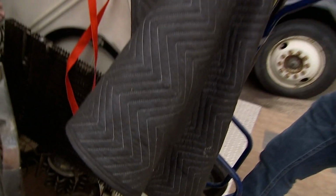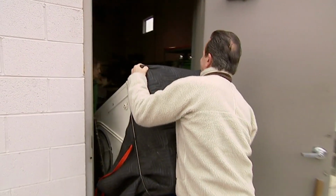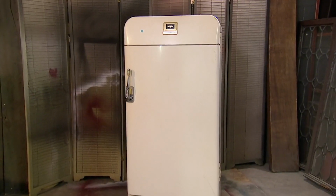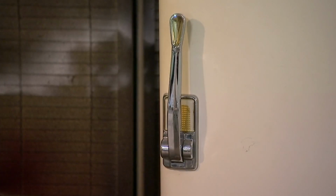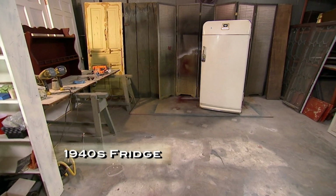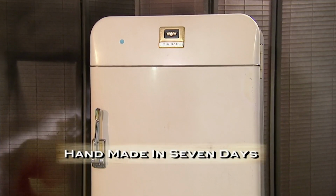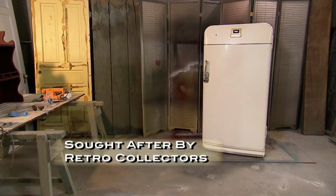Cari is at her warehouse unloading her latest discovery. Got it? Kind of. She picked up Barbara's old fridge at the estate sale and has some big ideas for this $100 beauty. Old retro fridges are really popular with collectors. With a bit of work, I can really add to its value by giving it a modern look. The first self-contained fridge was designed by Alfred Mellows in 1915. Each one was handmade and took a whole week to put together. Collectors will now pay good money for classic coolers.